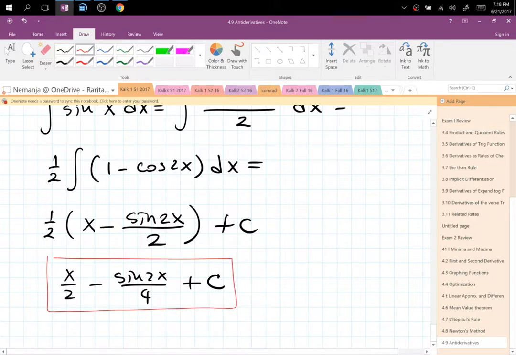Power reducing formulas for sine and cosine. They're absolutely imperative. They're going to show up a lot of times: polar coordinates, trig substitution, trig identities. They're going to be all over the place. You've got to know this. There's no other way to solve the question. Power reducing formula is what you need. There are no formulas given at RVCC for any of the classes. So, yeah, the answer is no.